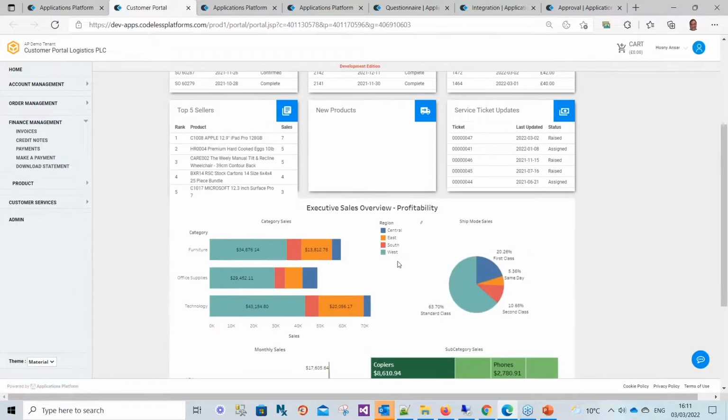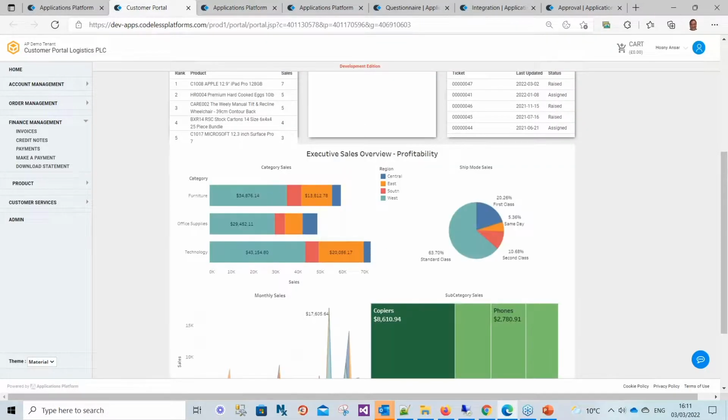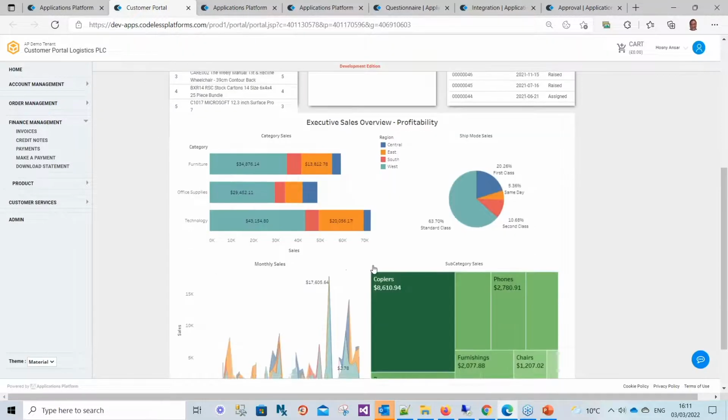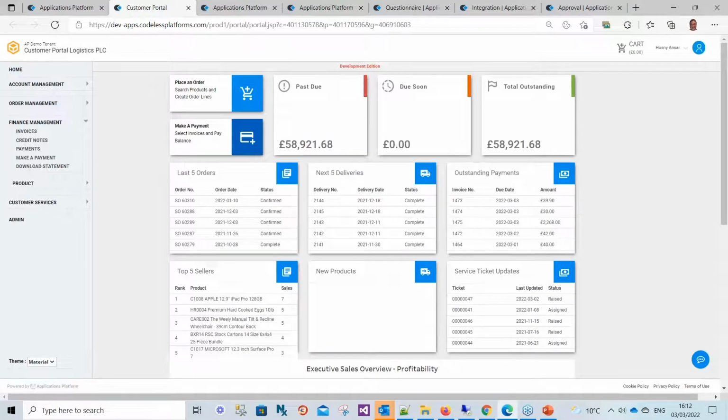But equally, if you're using business information BI type tools such as Tableau, Qlik, Power BI, you can equally embed that type of information, because it's a modern platform, as long as you've got the right licensing. So you're giving customers information in various ways.